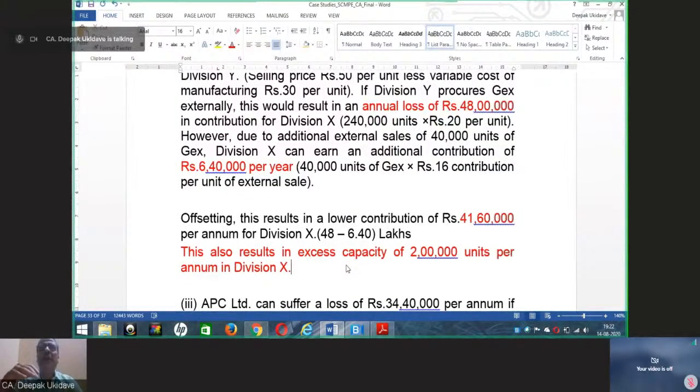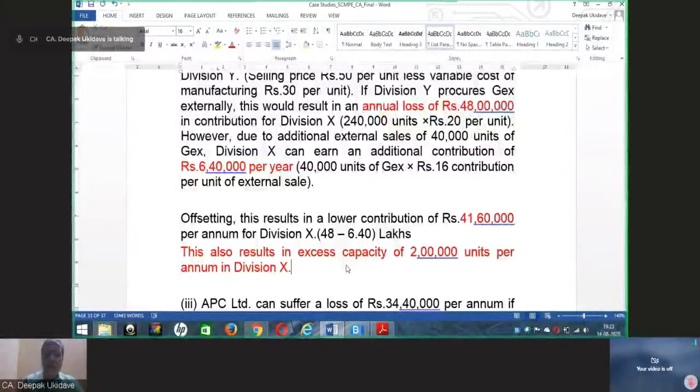The brand image: what goes out in the market is that there is a conflict between the two divisions. Something is wrong between the two divisions. There is some conflict going on. So it spreads a wrong reputation in the market. The brand image of the company is at stake, and therefore it is always better to resolve our internal conflicts. We always say, keep the matters of the house inside the house. Why spread them in the market? If there is some quarrel or internal conflict at home, let us resolve it internally and not spread it out in the market, because it will give a bad reputation to the brand image of the company.